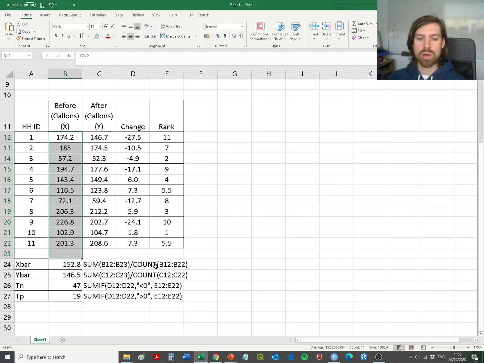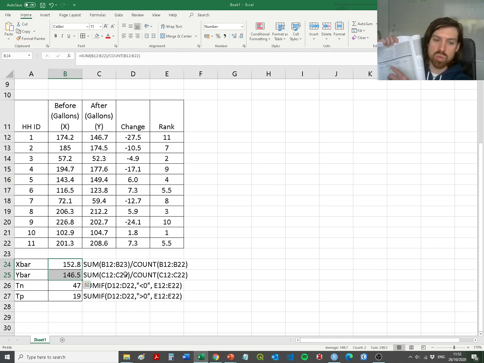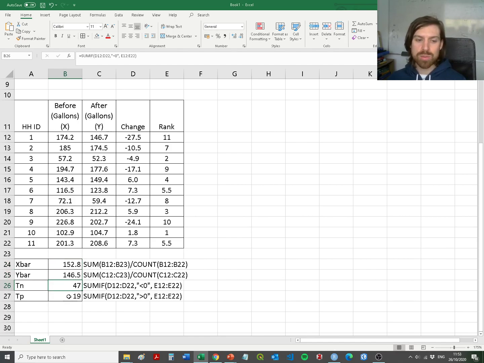So it's just using the count function, and that's how we get these numbers here. And they marry up with what's in the book if you want to look at the example, which is on page 172. And then it's a little bit more complicated for the Tn and the Tp values. Essentially what I do is I use a sum-if function.